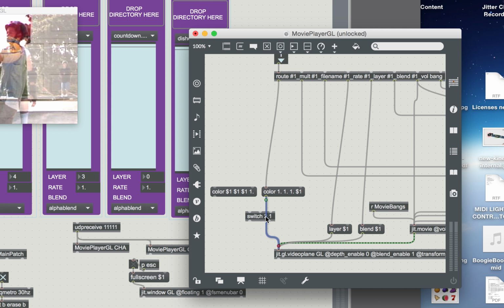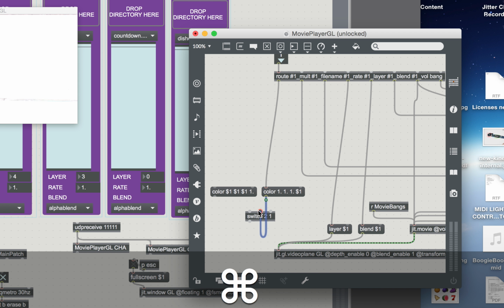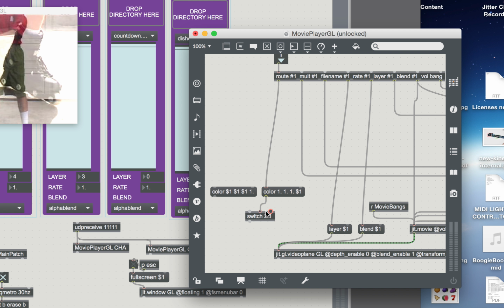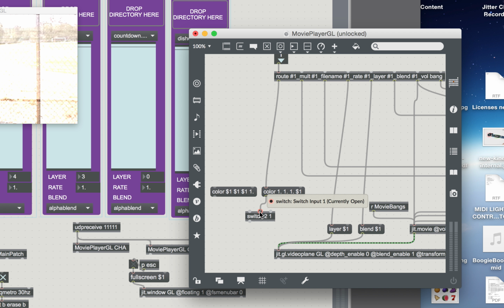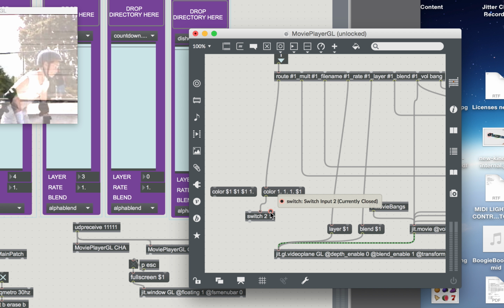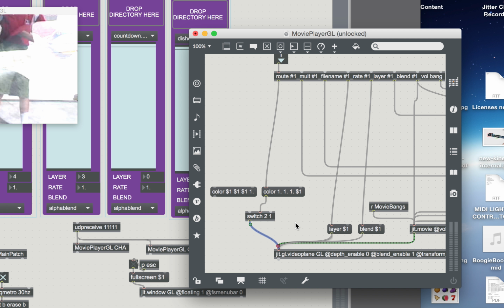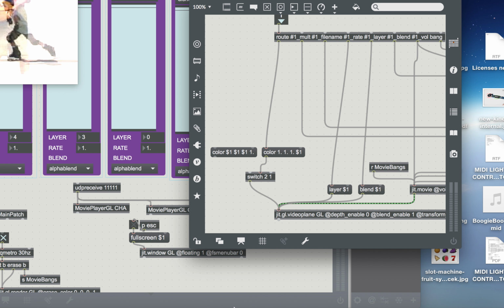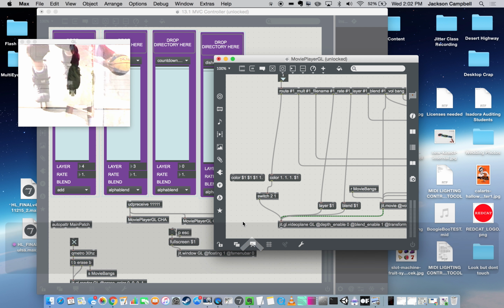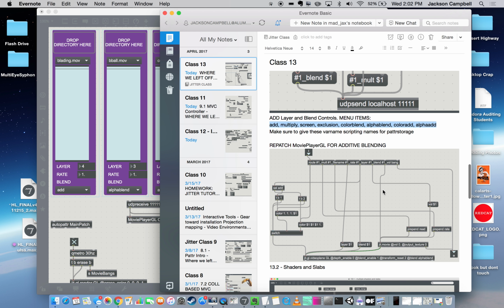So take this color message, which is the alpha blend color message, and send that to the middle inlet on this, right? Because that's the input one. This is what controls the switch, and that's input two. Then send that out. So that would work for that mode. We just need to now add the selecting, and let's see, what did I do? Okay, so then we're going to have sel add.